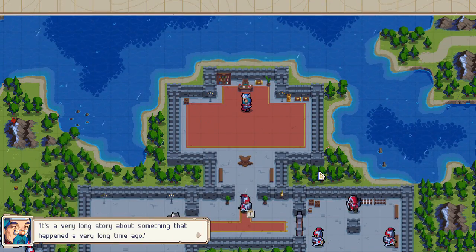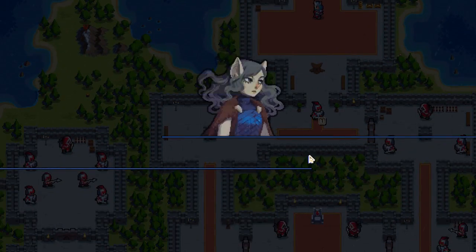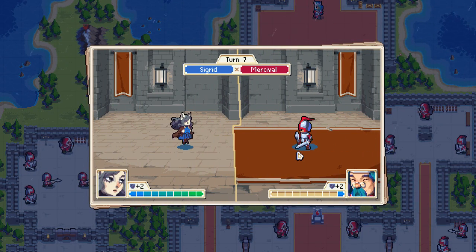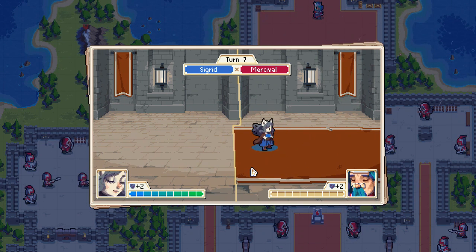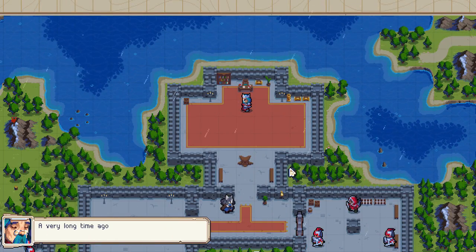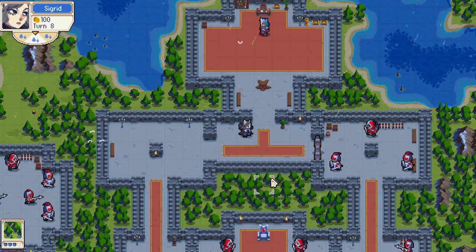King coming up with more lines. It's a very long story about something that happened a long time ago. Next, dispatch this final guard. Are you afraid? Turn 7. A very long time ago indeed. Why can't the past stay the past? Now which should be my final turn.